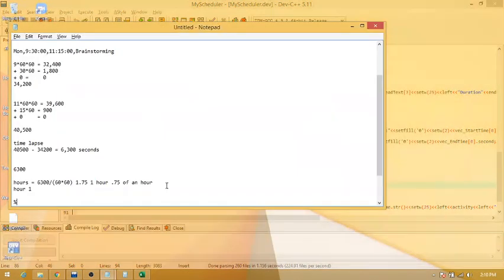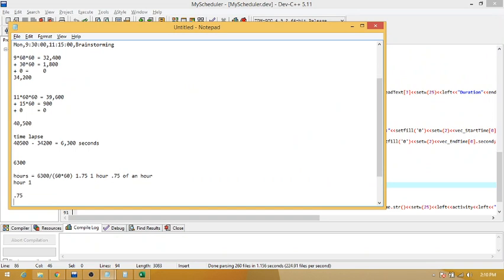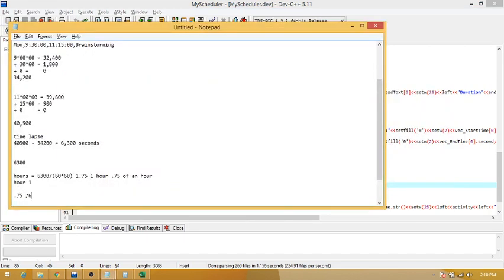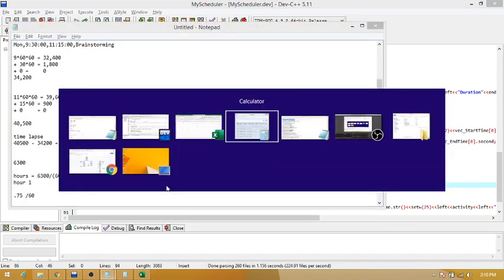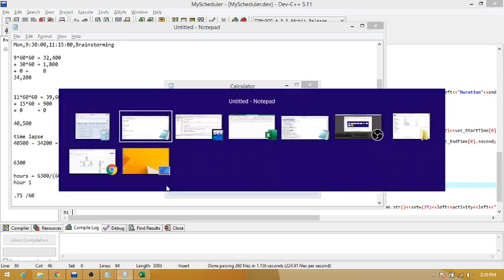So the remainder is 0.75. So 0.75 divided by 60. How much is that going to give us? No, it's not 0.75. 0.75 of an hour, that can't be right.